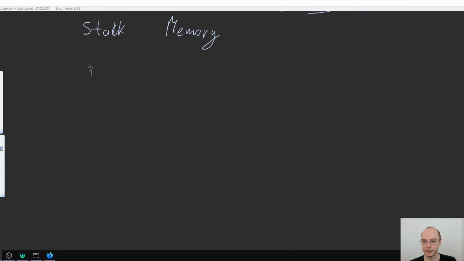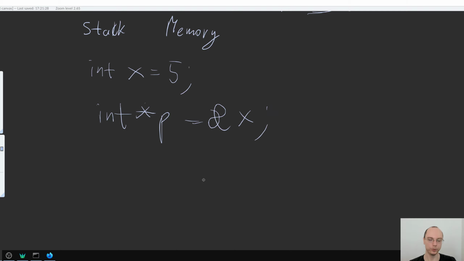If I say int x is 5, right? I can always, for example, in C, do int star p is ampersand x, and I always expect that to work.